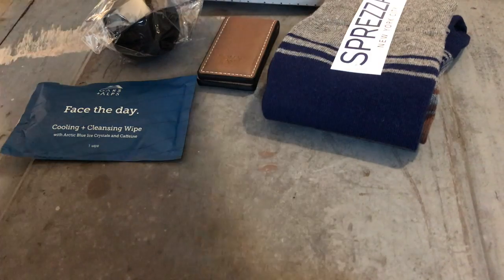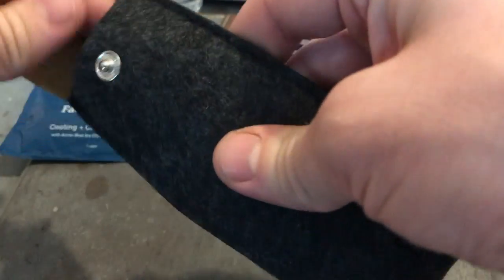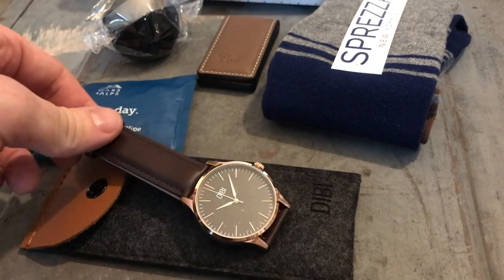And last but not least is this Dibby wristwatch. Let me take it out of the plastic so you guys can actually see what this thing looks like.